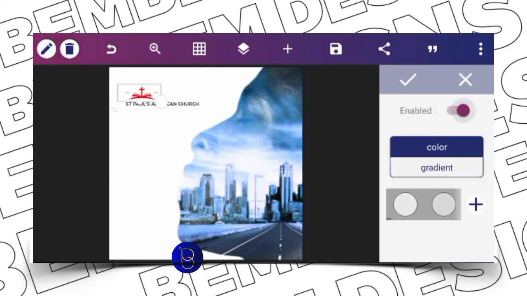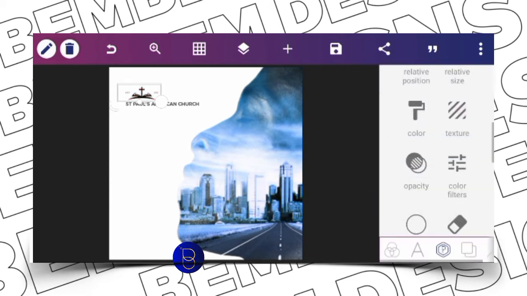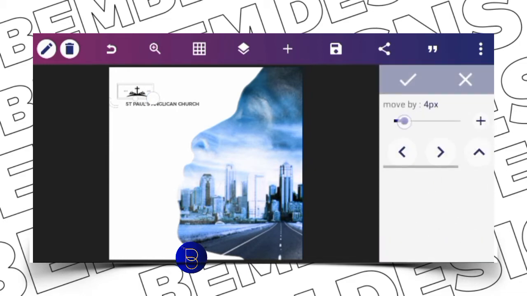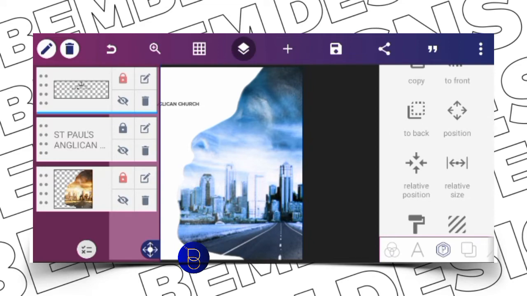Then I'll go to color and give it a black color. I'll further resize that because it's looking too big. Then move it again, move it down. Having done that, I'll lock that layer so that I don't move it unintentionally.